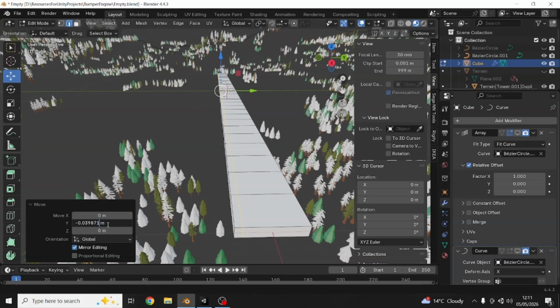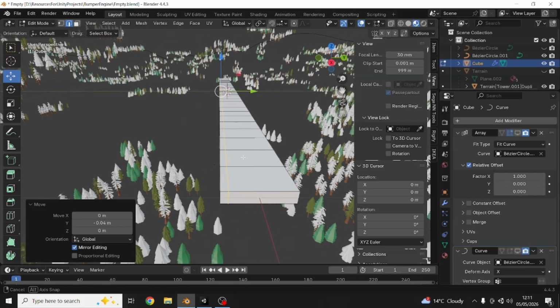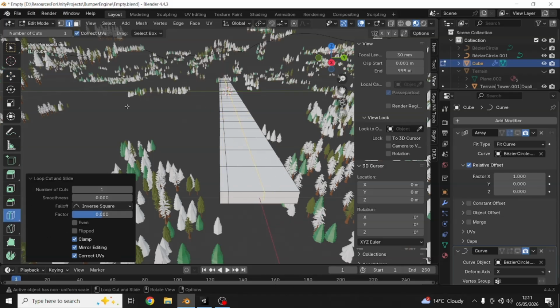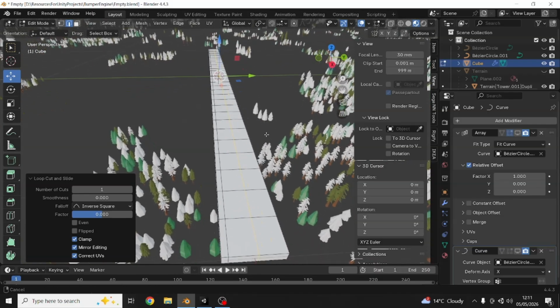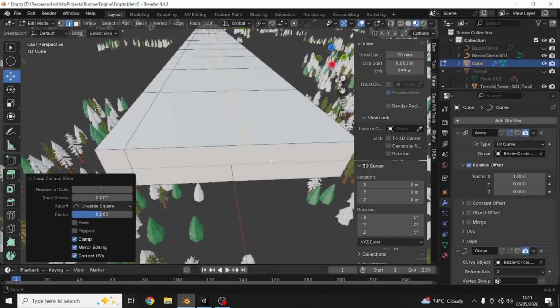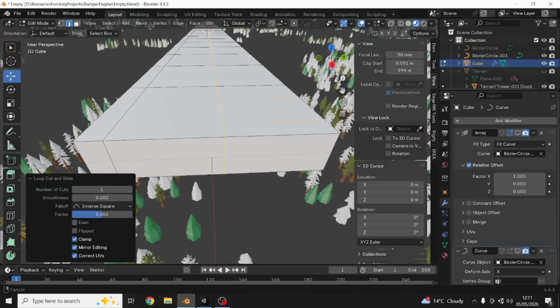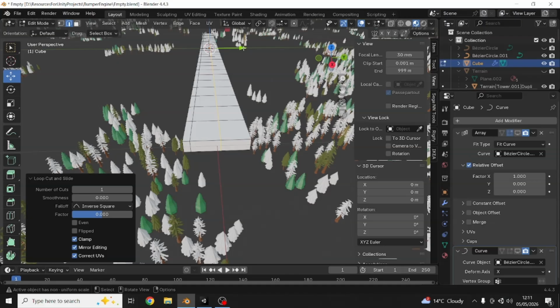Let's put in some proper numbers. 0.4. Yeah, right. It's good enough for me. And here's the next mystery. Is it going to be... Oh, that's the thing. Oh, no, it's fine. It's fine.